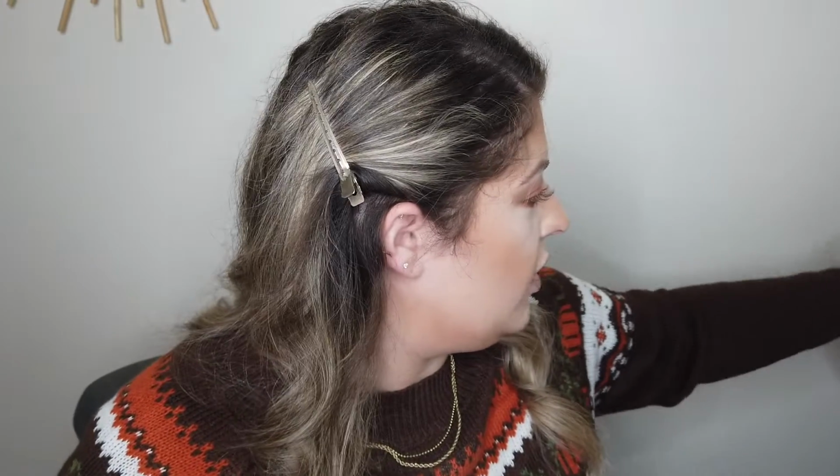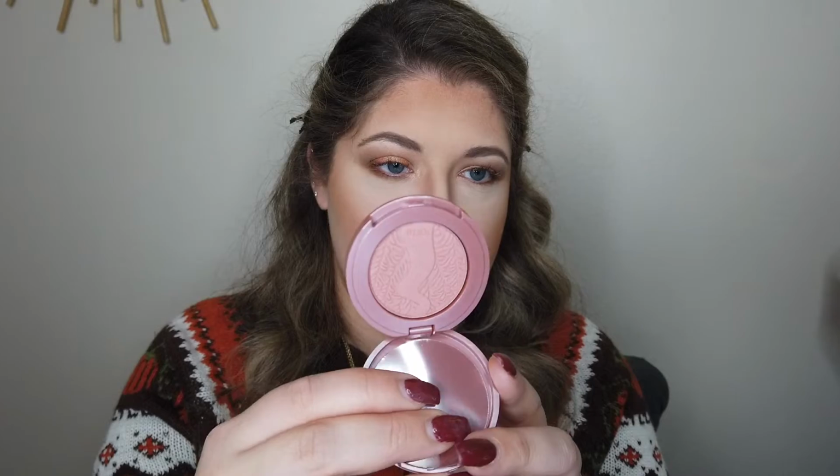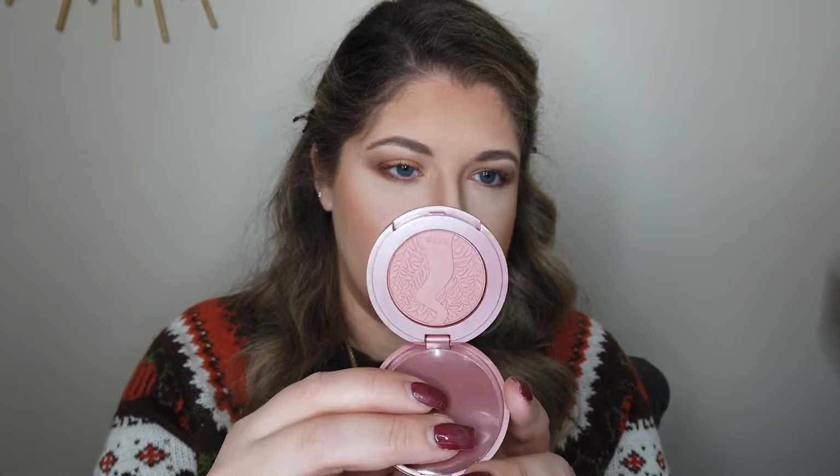And then I feel like Captivating is super close to Risque, which is one of my favorite blushes from them. Now these are smaller. These are kind of minis. Actually, Risque is a little more neutral than that. Actually, this one's super close. So this one's called Exposed. A super pale nude. I love that. That one's a little mauve. I feel like the light is so bright in here, it kind of washes them out.